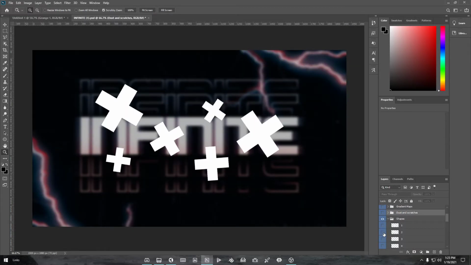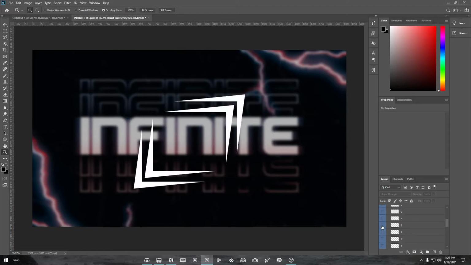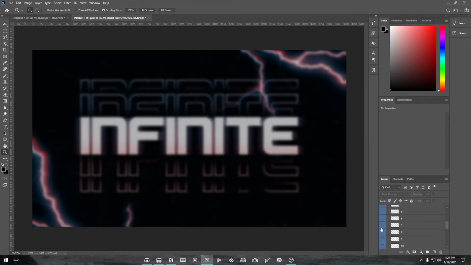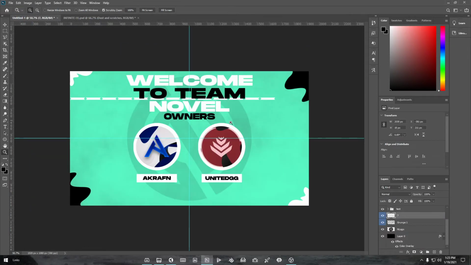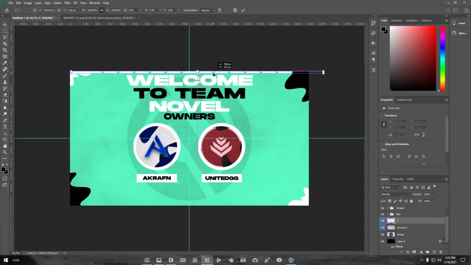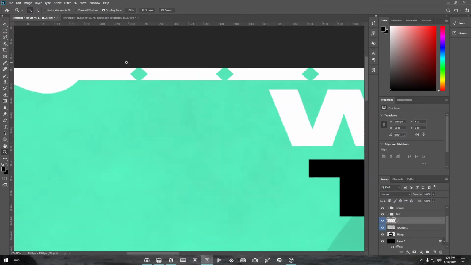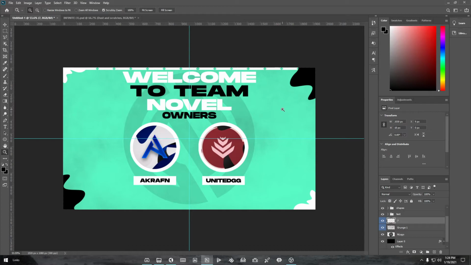Shapes. You can just mess around, look for stuff. It really doesn't matter. So I like this. So I'm going to drag this in. And this is like a little outline. So if I drag this here, so it fits. Now there's this little frame going on.